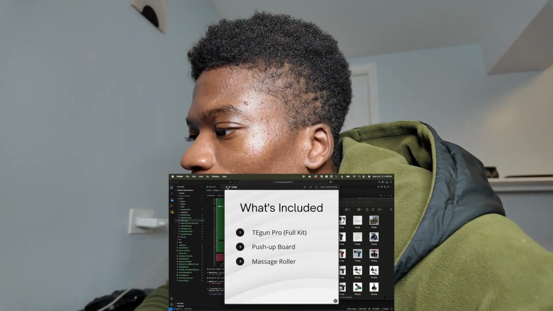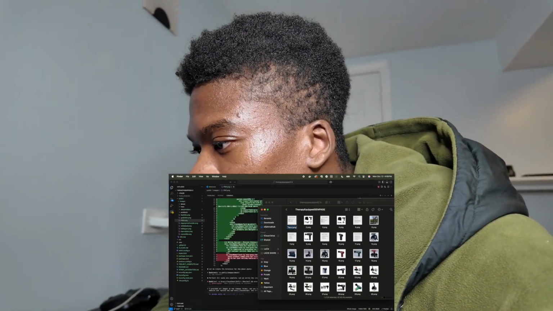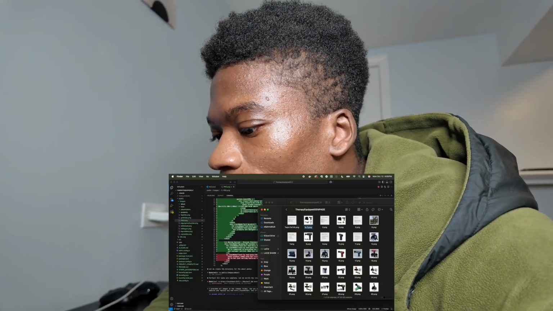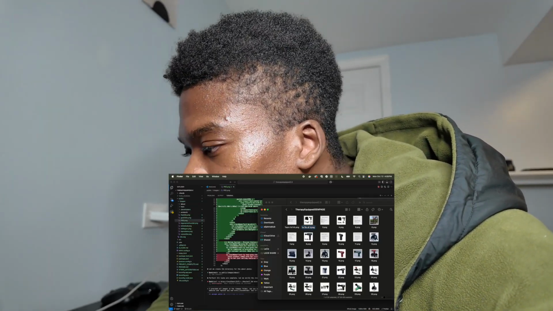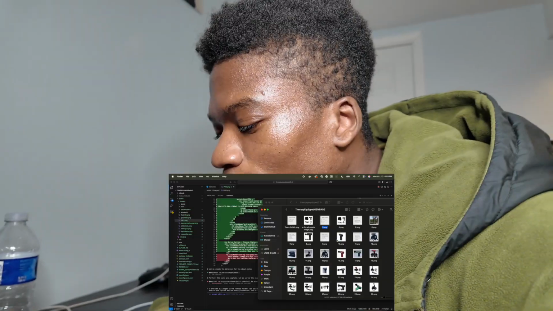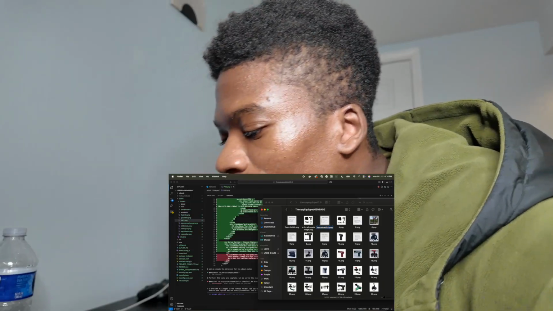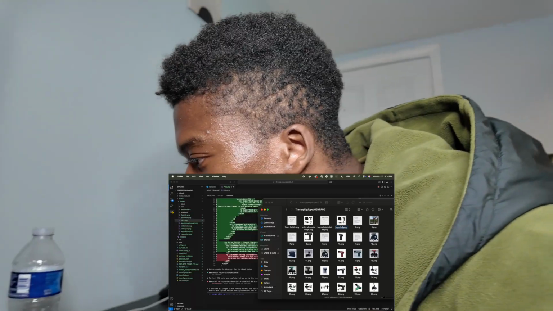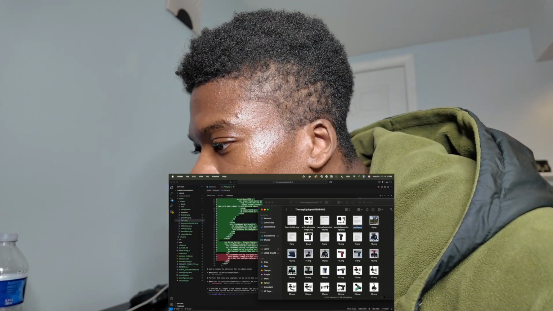Okay, this is the T Pro kit. T Pro full kit. T Lite all assets image. T Pro what's included. T Pro full assets image. Review image. We already did that one.